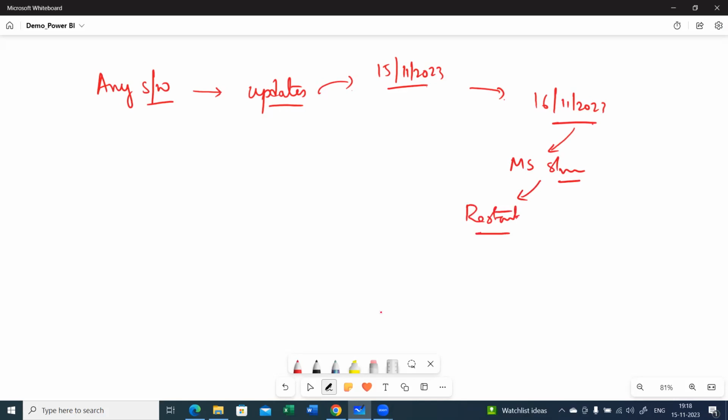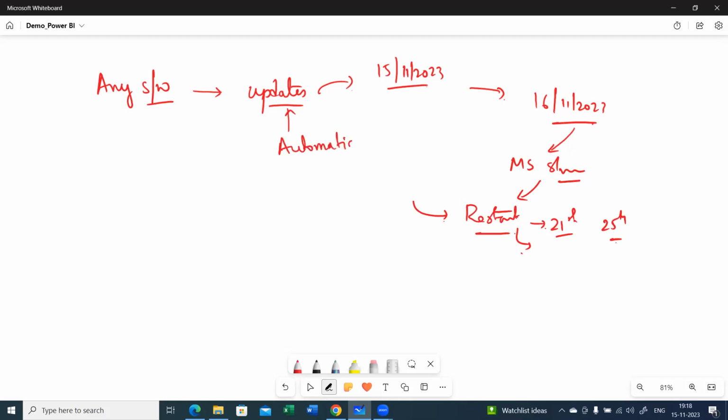You can restart your system each and every month, maybe after the 21st, or it asks directly for a restart of the system. In that case, you can restart your system after the 21st or maybe after the 25th of every month, and the recent updates will be installed automatically.